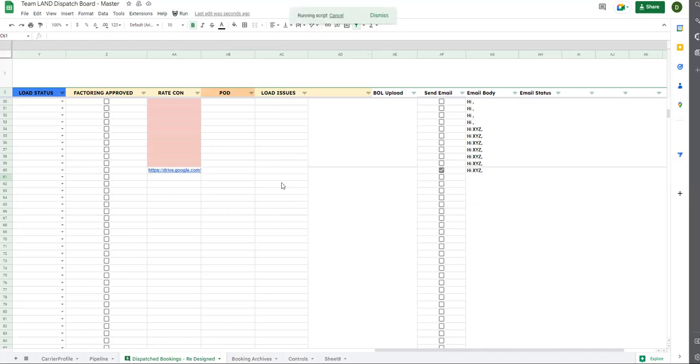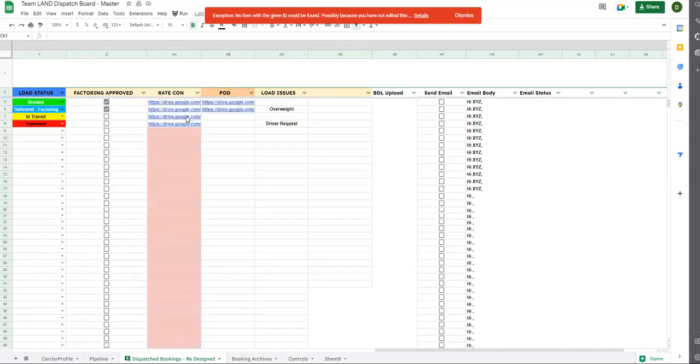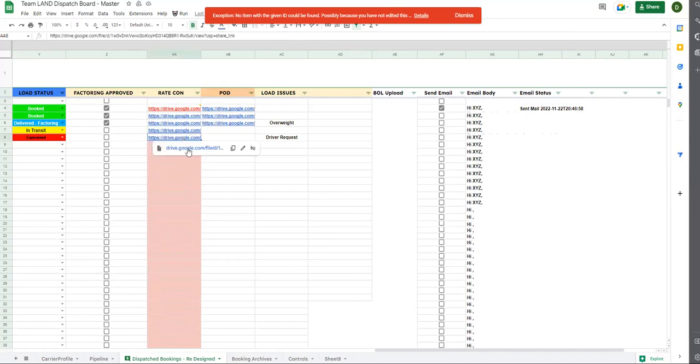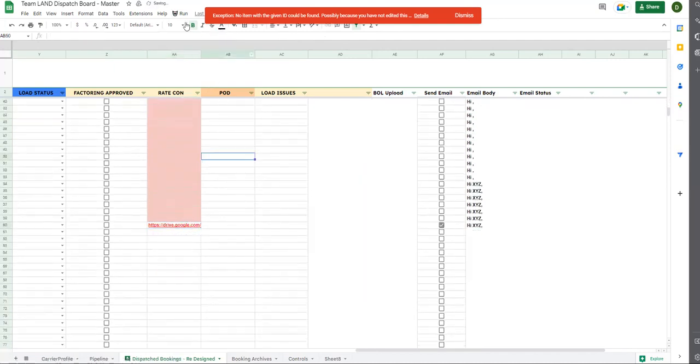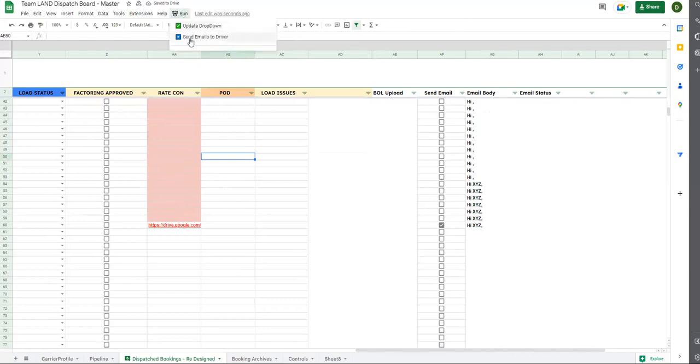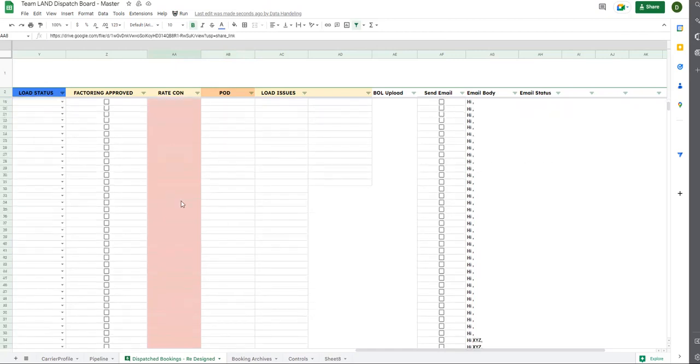I was thinking that the error was related to the email address, but no, this is related to this document. Because I don't have access to these documents, or these documents are lying on your drive, I will use a document which is on my drive and try pasting in here, and then let me try one more time if this time the email goes. And yes, I think it should. Yep. Okay, so the email was sent. The document was not being sent and I was getting the error because I don't have access to these, and I cannot use the documents. These documents are on your drive, and I can't use those as attachments.